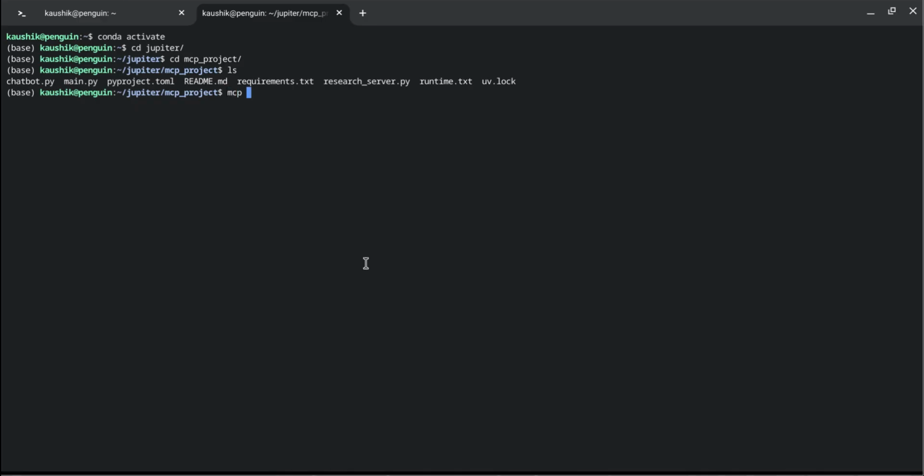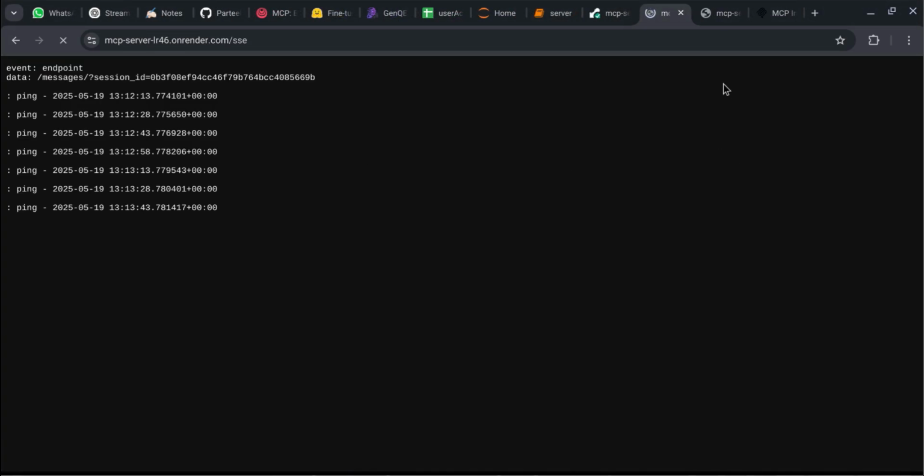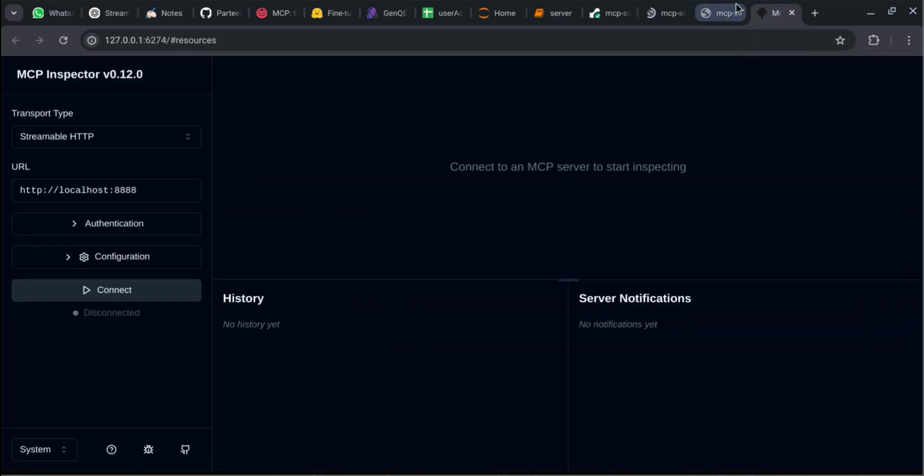So let me run our, okay, I forgot the command. Okay, it will be npx @modelcontextprotocol/inspector. So we can see that our MCP inspector is up and running here.